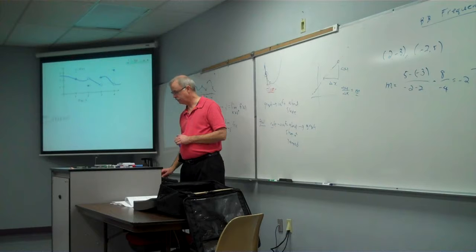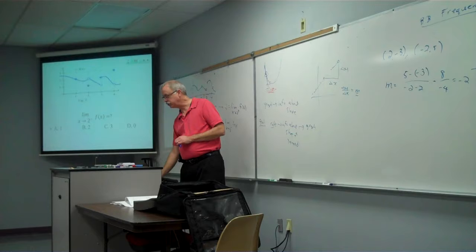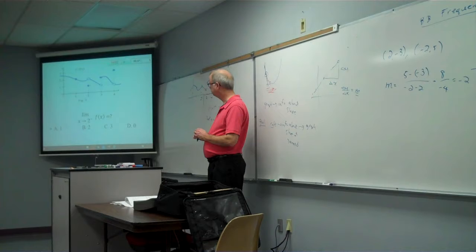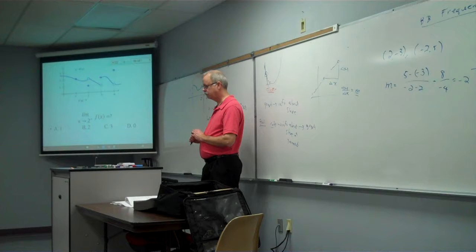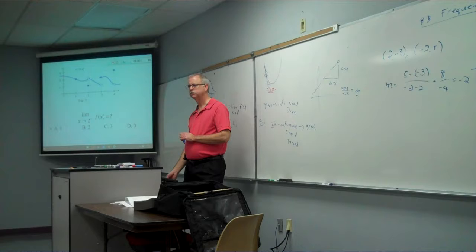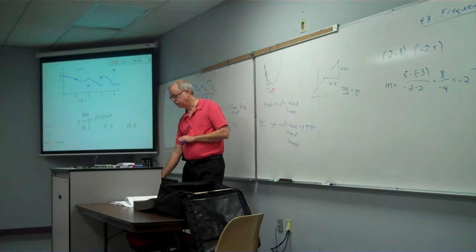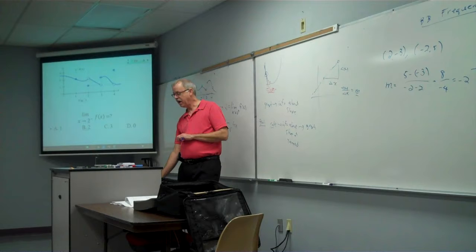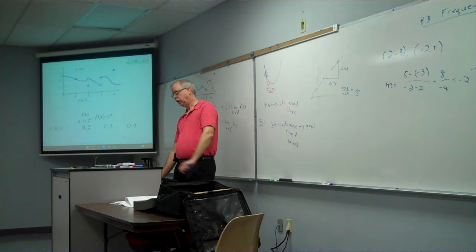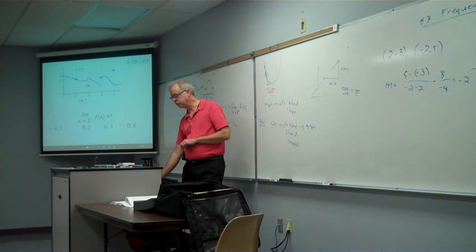So this one, what would you say here the limit as x approaches 2 from the left is? So we're approaching 2 from the left. I only care about points on this side of 2. So I only care about the points up here. Walking along the path up here, I am headed to a height of 2. The fact that at 2 something different happens is immaterial. I don't really care what's happening on the other side of 2 for this question. This was the limit as x approaches 2 from the left.